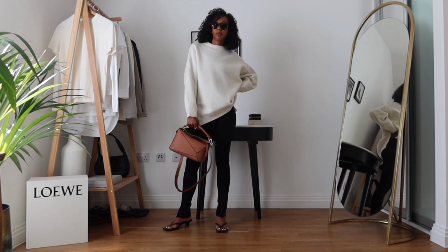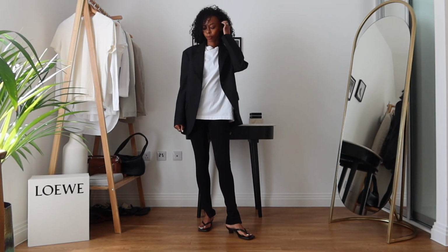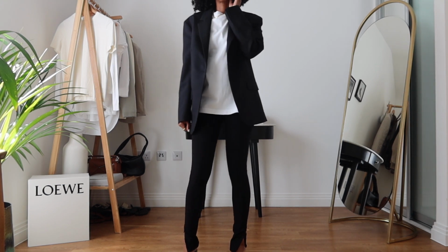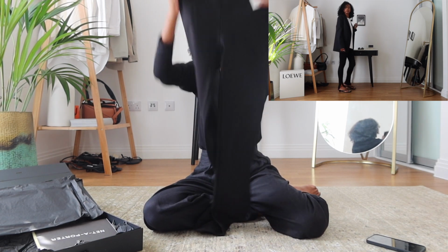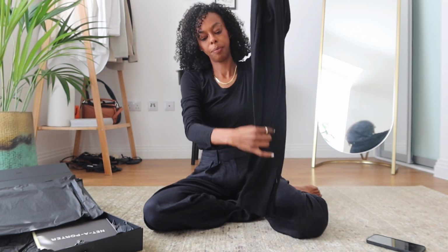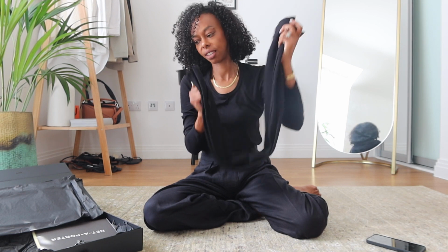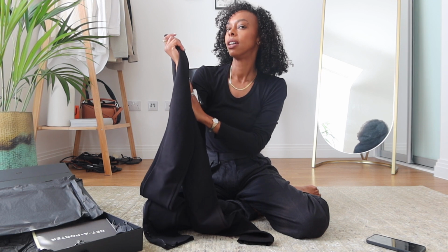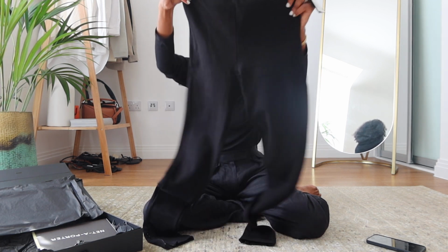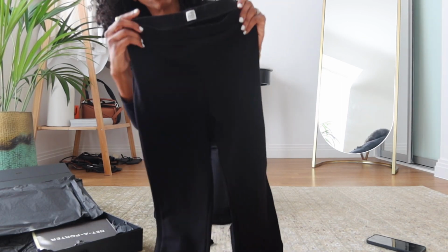I love their pieces. I think their pieces are well designed. The design of it is very modern, very stylish. The products are very iconic style for the wardrobe essentials that you need in your wardrobe. So things like leggings like this, you can really wear this out for a night out. You can dress it up, you can dress it down. And that's why I went for this. You can get this kind of design on the high street, but I've not seen anything that fits this well. And the quality, guys, is just amazing. If you have a look, the quality is just fantastic.